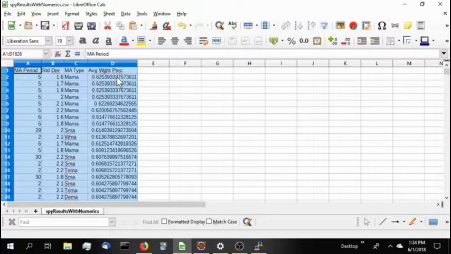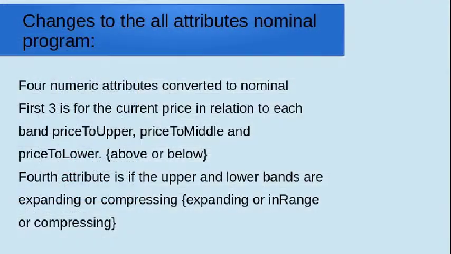Okay, now let's go look at one where all the attributes are nominal values, above and below the prices, above and below each of the Bollinger Bands, and if the bands are expanding or contracting. So now we're going to convert the program to use all nominal values in the attributes.